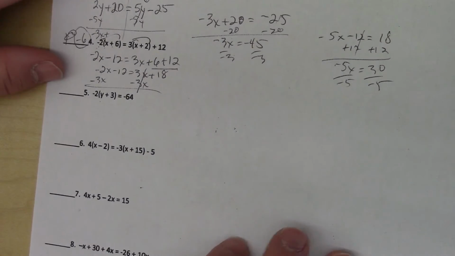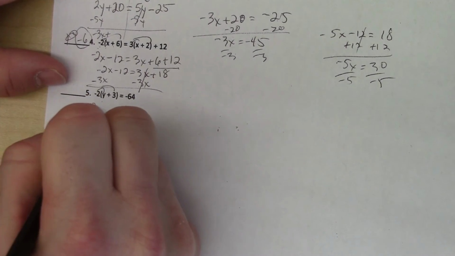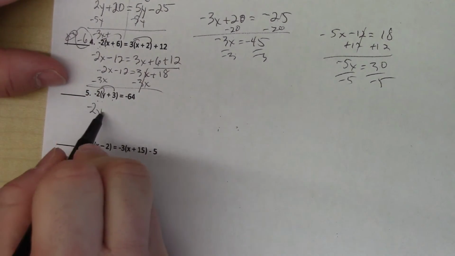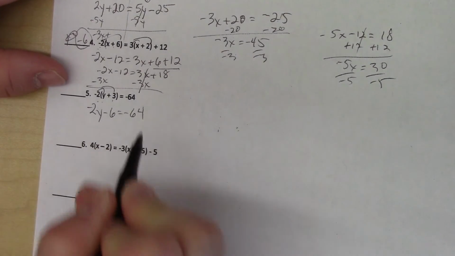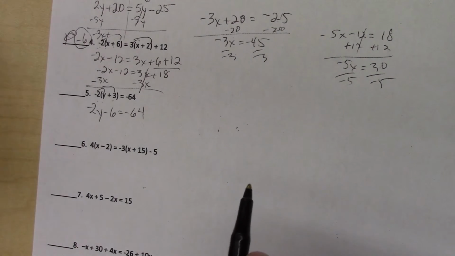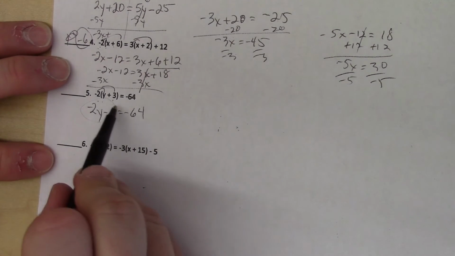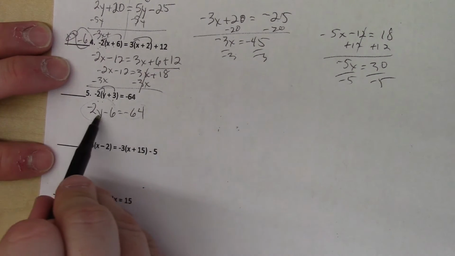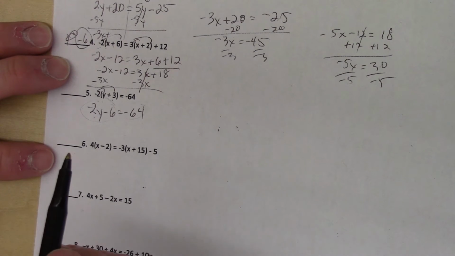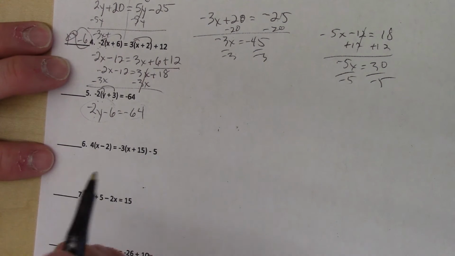Number 5 is just a distribute problem. I'm going to get you started, but I'm going to want a negative times a positive. I want you to finish that because I want you to pause it right now and just finish that problem. Don't try and make it harder than what it is. There are more terms on this side than there are on this side. So which one do I want to move? Try it, press pause, come back.